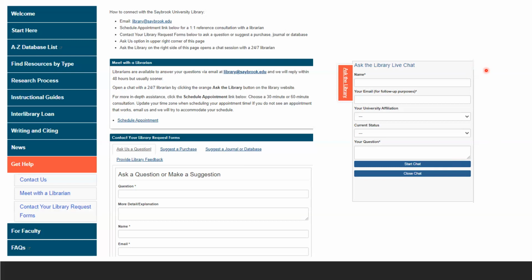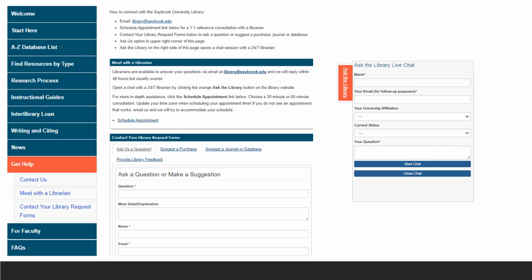So most of the time, they're going to be able to give you recommendations for search terms. They're going to help navigate. They have access to our library, so they can help you through. On occasion, there will be specific Saybrook items that they may not be able to answer, and they will go ahead and forward a ticket to us, and we'll follow up with them. But most of the time, you should be able to get assistance from the 24/7 librarian, as they're called.